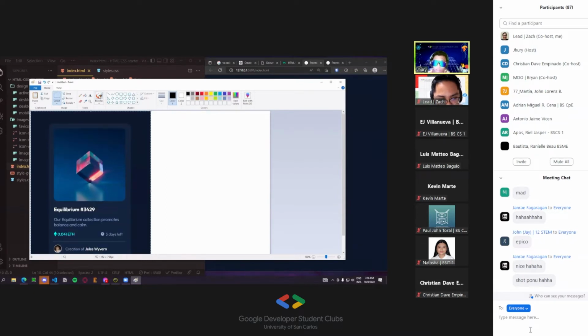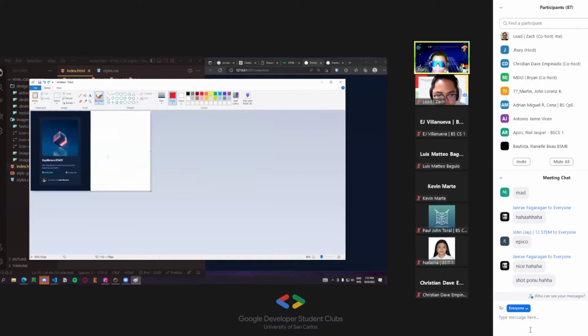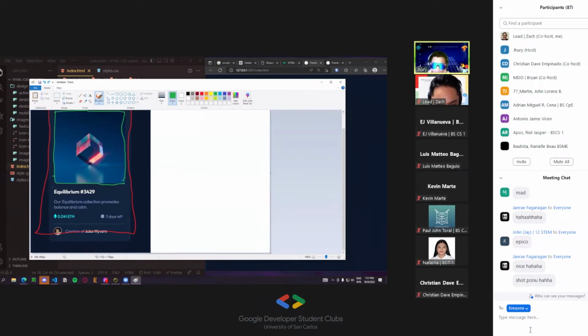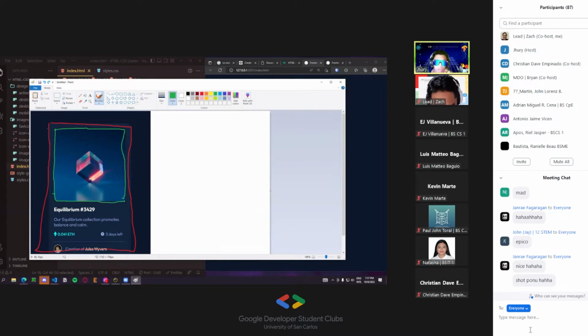I like to see everything as a component of its own, as a container. This card is already its own container. Another container that I can see is the image, because although it's only an image, when it hovers, there's an eye. So you're actually having two images in one container there. And then for this one, this is also another container. But since this is the only container left, I could just not give it a container, or you can also give it a container, whatever you want. But these are the containers that we're going to work on: the entire parent container, and then the card.